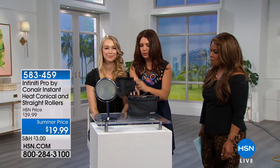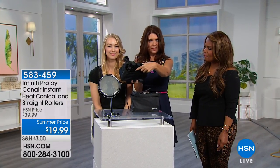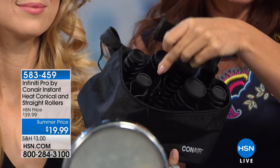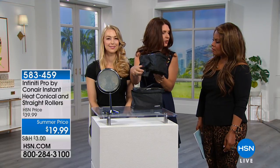It helps the rollers heat up faster and holds heat longer. And unlike old sets, every single clip has a place and every roller has its place. You literally plug the small metal end into the base — there's a little metal spot — and it heats up. You can see where it locks in. The cord rolls right up inside, and there's that Conair name. The rollers are noticeably large — let me grab one to show you.